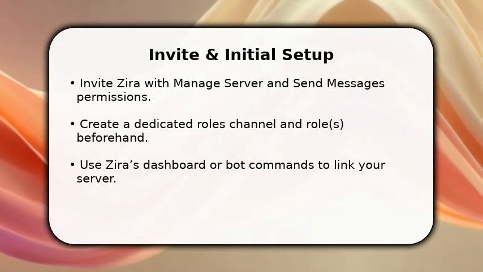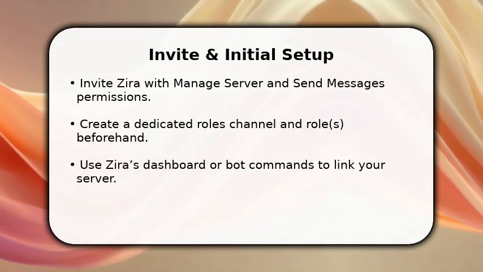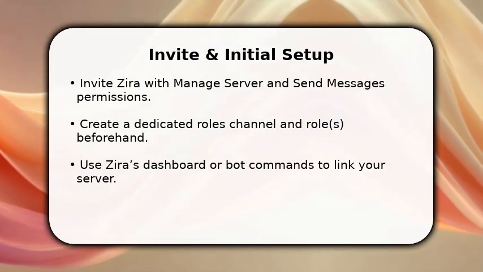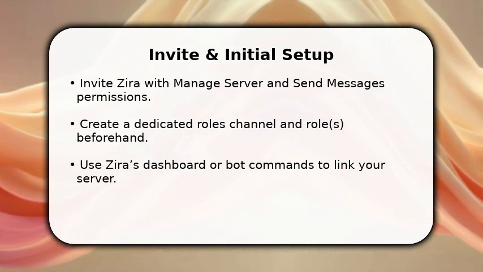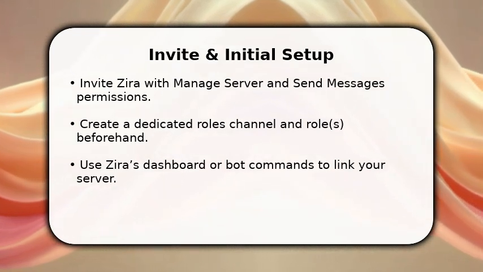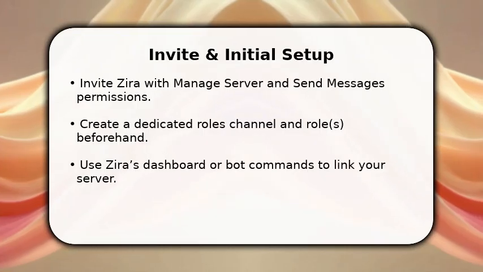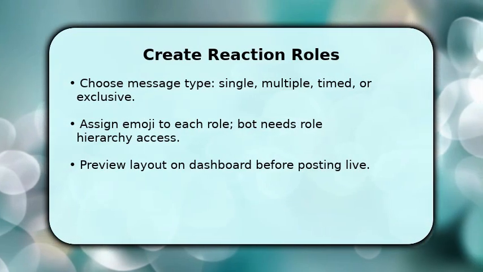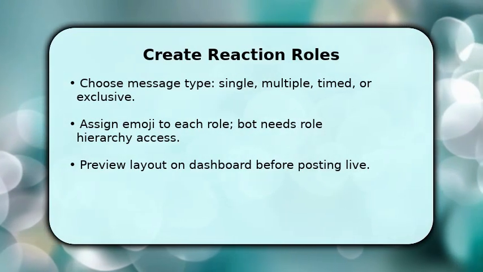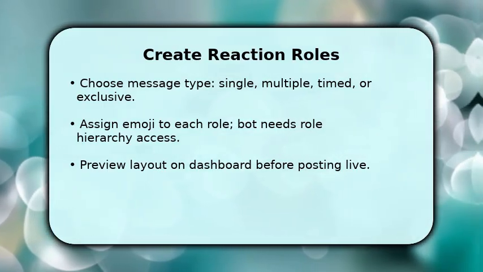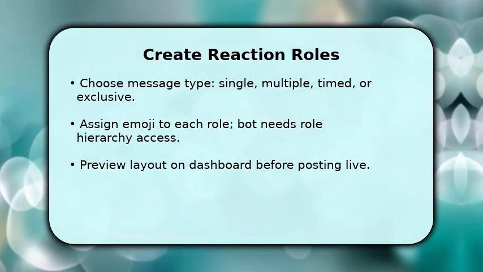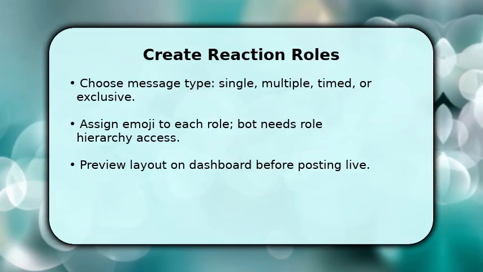Make sure Zira's top role is above the assignable roles so it can manage them, and proceed to design your first reaction role message. Start by selecting whether you want single choice, multi-choice, timed, or exclusive reaction roles. Each type changes how members interact. Then map specific emoji to their matching roles, pick unique emoji to avoid collisions, and ensure Zira's role is above those roles so it can assign them.